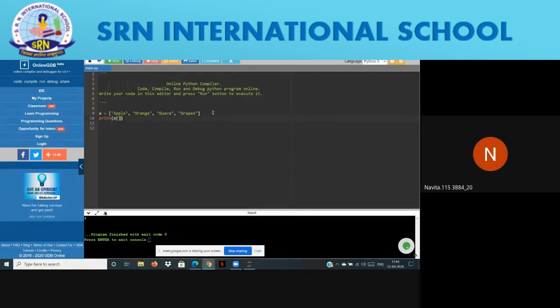But why minus 1 only? Because we are starting from the back, the reverse way. If I give minus 1, it is grapes; we always calculate from this way. On the backward side, the positions go minus 1, minus 2, minus 3, minus 4.